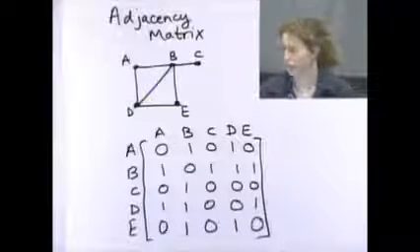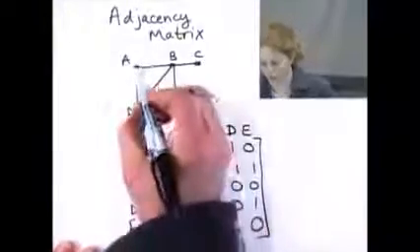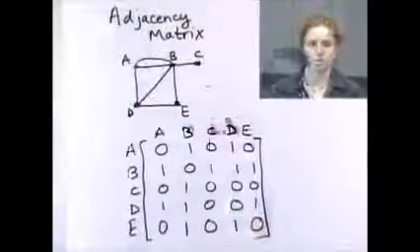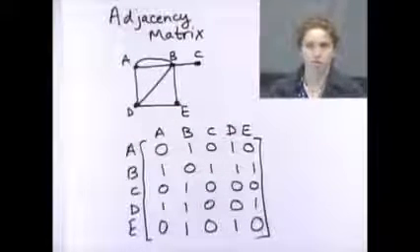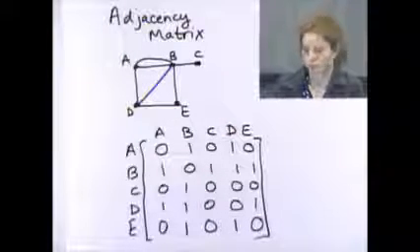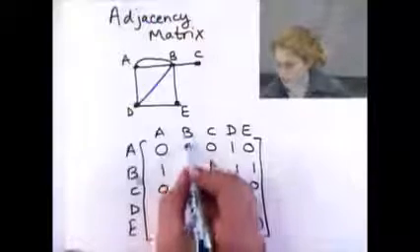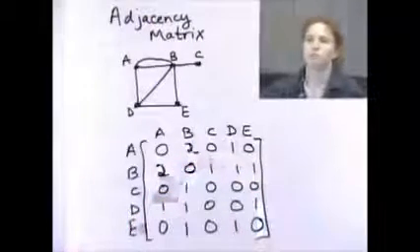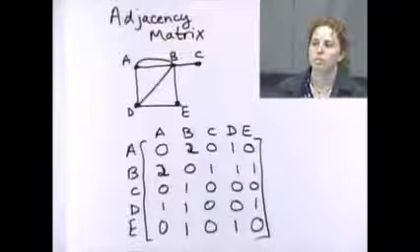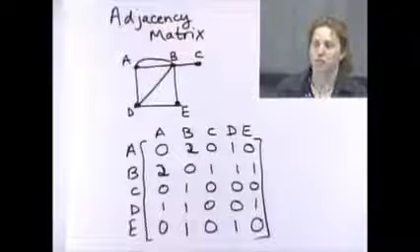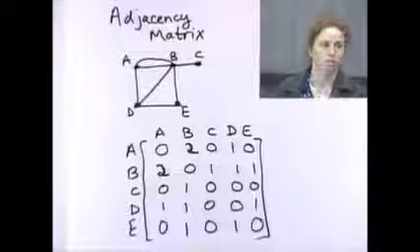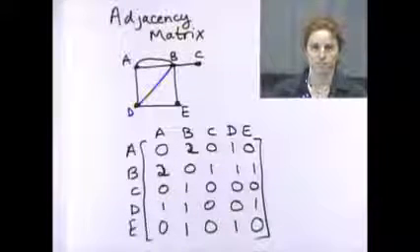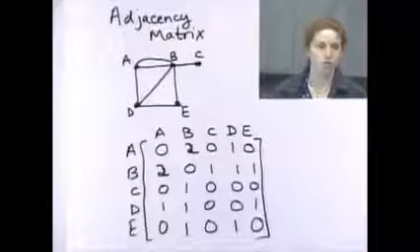Now, there's one thing that I didn't mention. What if I happen to have two connections between A and B? What should I do to my matrix? I should put a 2 in there to represent that I have two edges. So from A to B, I can put a 2 instead, and a 2 right there, and then I know there are two of them. The only thing I needed to do was make sure I count up how many edges connect the two vertices that are adjacent. Okay, so this is one good way to store a graph.